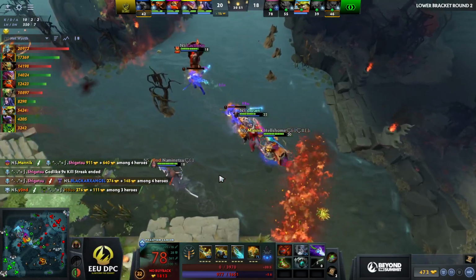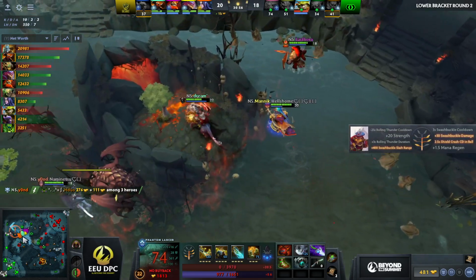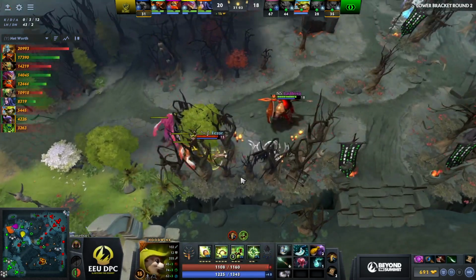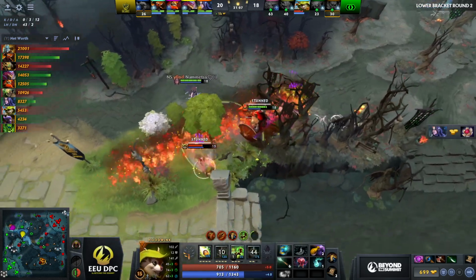H2O, how you doing? That's not a spot that you want to be in, trying to save the PL. Instead, he gets taken down, and oh no, sorry, they're starting to turn it. Big fight their way. Fezor, he's got a blink. Okay, well, he doesn't have a blink anymore. Now he's in some trouble.